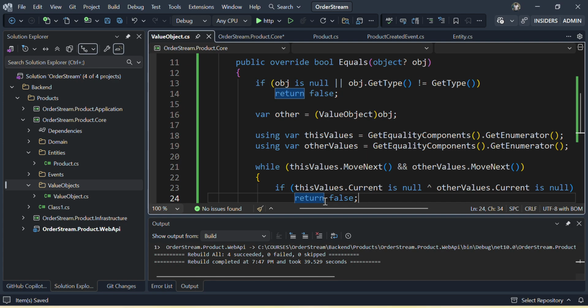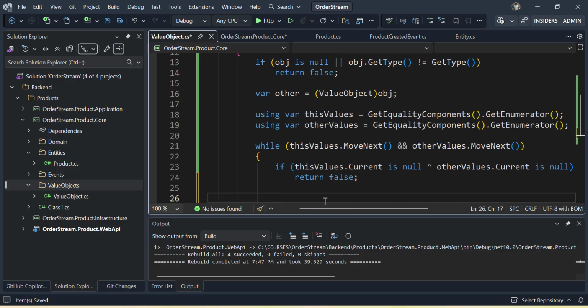And finally, if the left has a value and the right is null, then the result is also true. So what we deduce is, if one is null and the other is not, they are not equal.